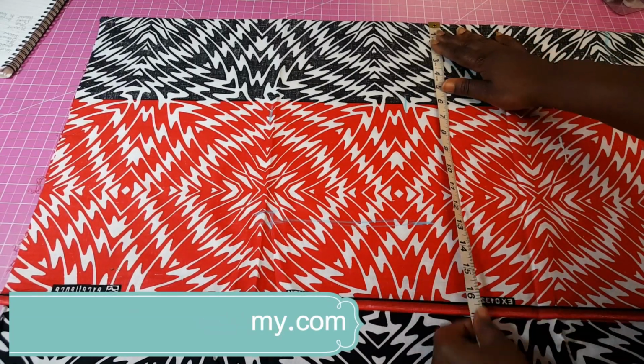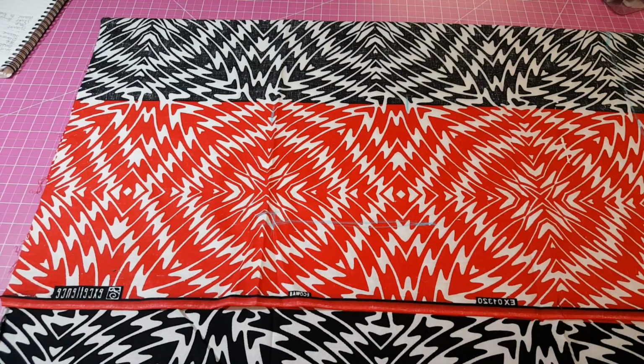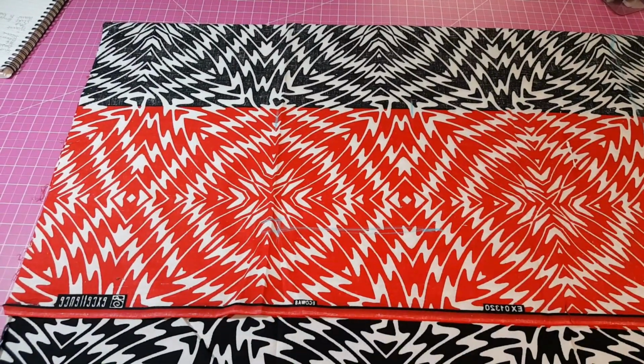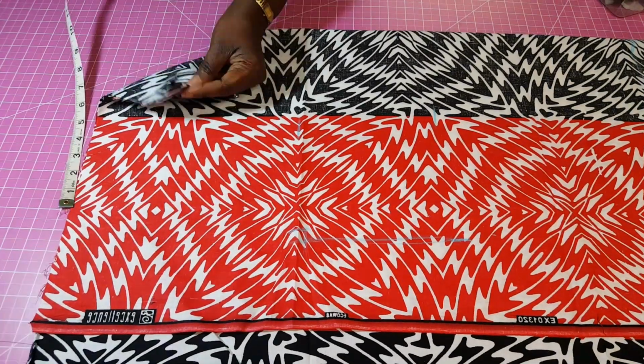First, you want to fold these into two, like you have seen right here. And when you fold, you want to make sure that you measure to make sure that that part is wide enough for your hip. So you want to divide the hip into four, and you want to put like 3 to 4 inches of allowance for that hip measurement because it's going to be a free top.